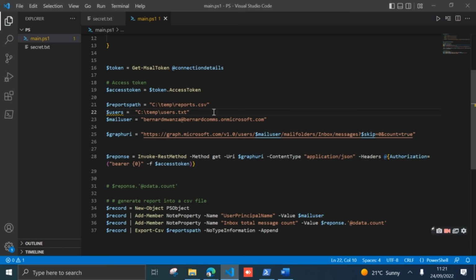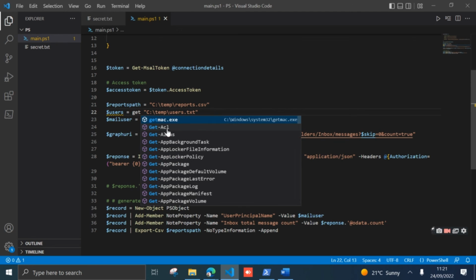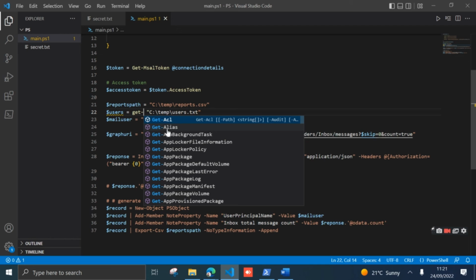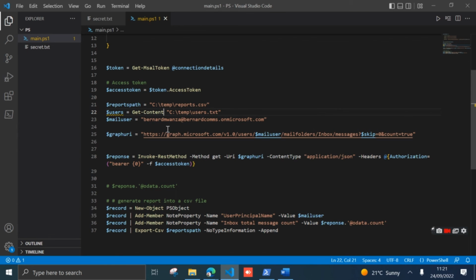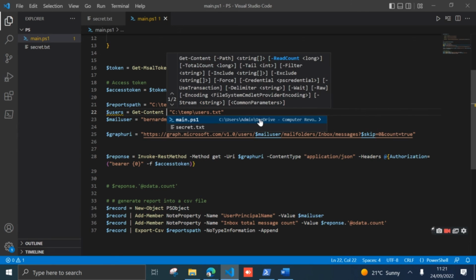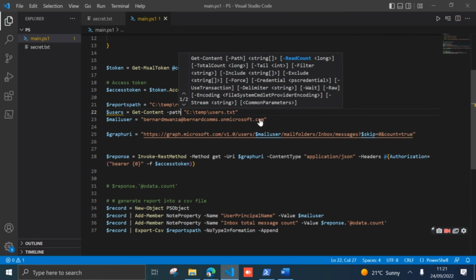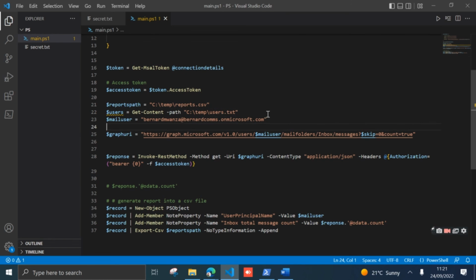In PowerShell, how we get content from a txt file is just calling the command Get-Content. That way we can also pass in the path. It's an optional parameter. So Get-Content path there, and then now we can loop. So let me just rename this and call it mail users, like that.